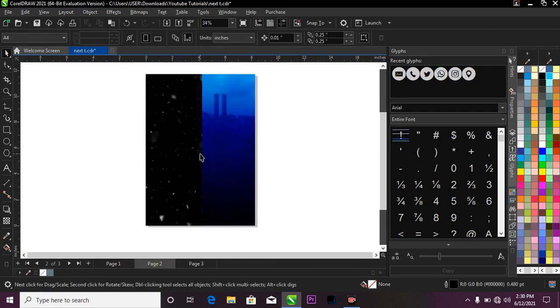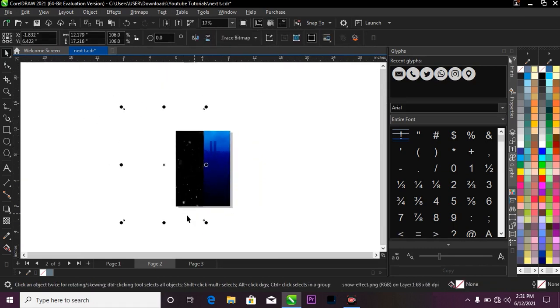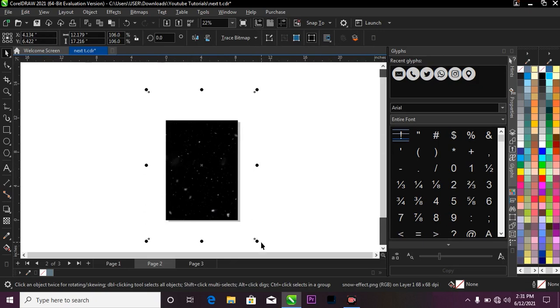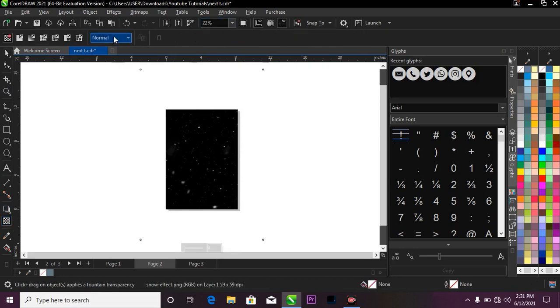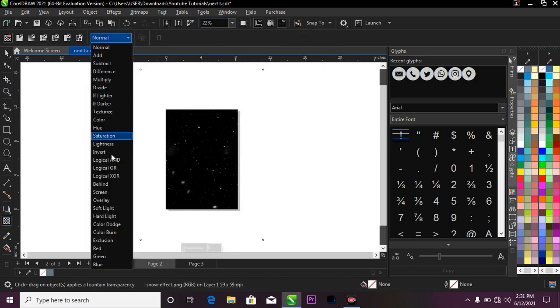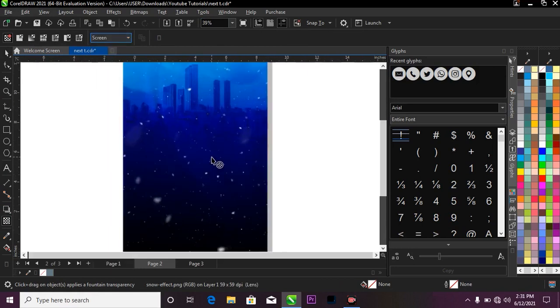So what next I'm going to do is to hold onto my keyboard and select the project that I have inside the background that I have inside my power clip like this, and I have the selection of the snow background like this. I just position it this way and scale it up a bit. Head over to your toolbar, then select your transparency tool. Head over to your property bar again, then select screen like this and have it this way.